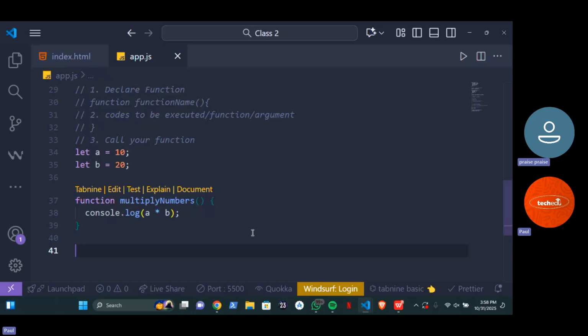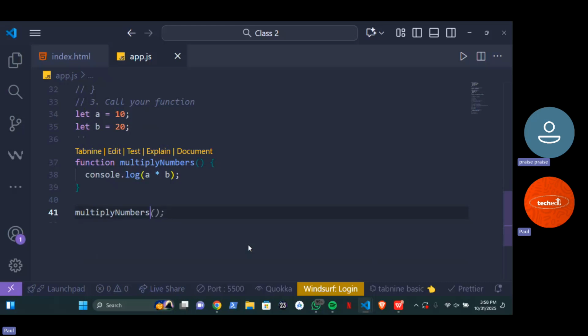Say it, just say what comes to your mind. If that last function was multiplyNumbers, that's the function name. You understand? So you can have multiplyNumbers, and then you make sure you close up your parentheses.